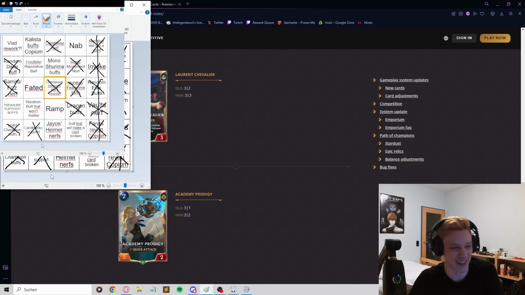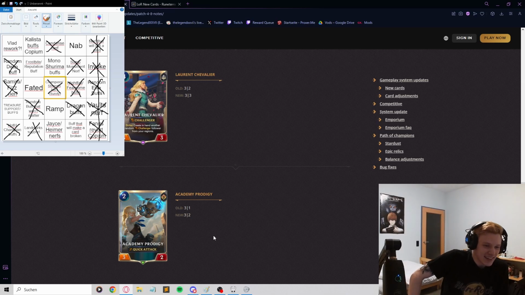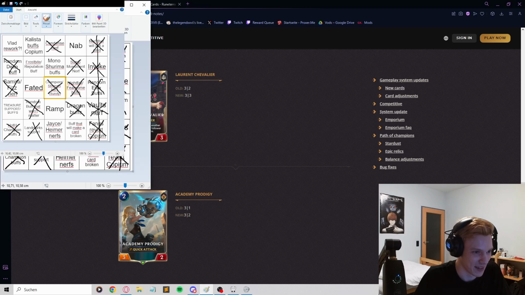Alright, this, 100%, is a random buff that won't matter. You don't ever want to main deck this card. If this is now a 3/2, nice, but it still doesn't do anything. This is still a card you never want to main deck anywhere else. Double bingo? Oh yeah, we have another bingo.